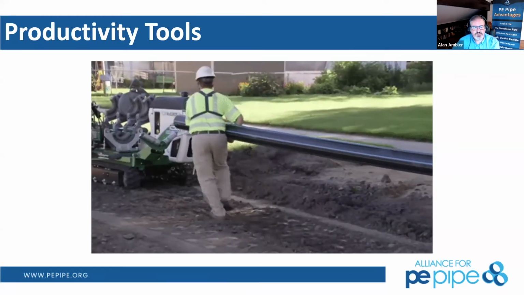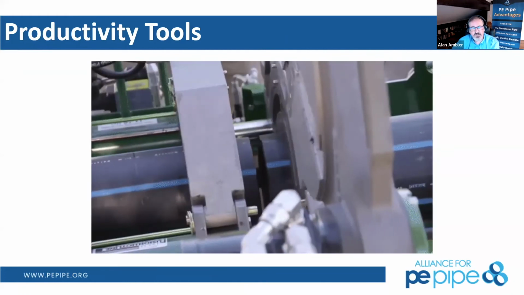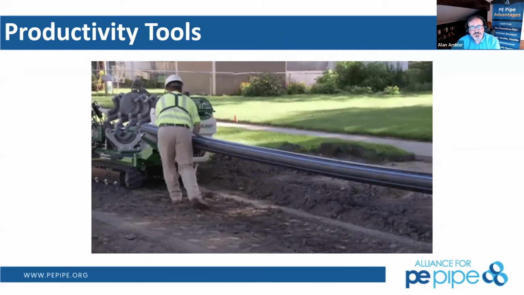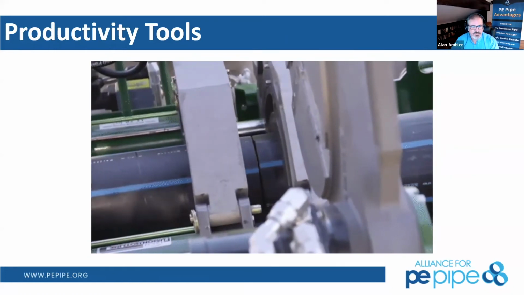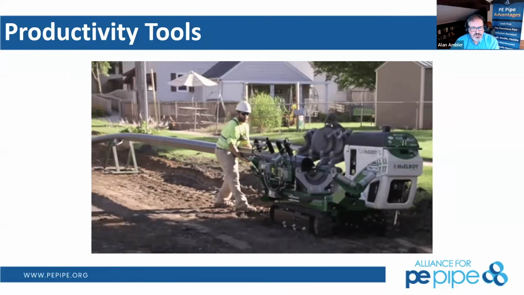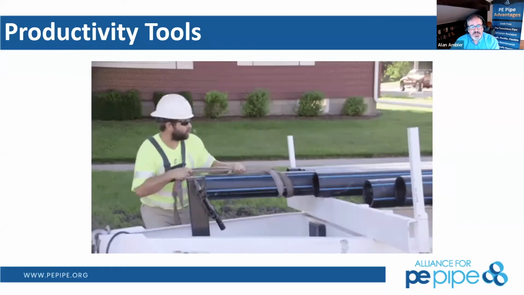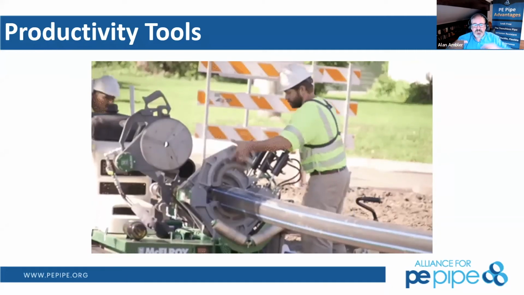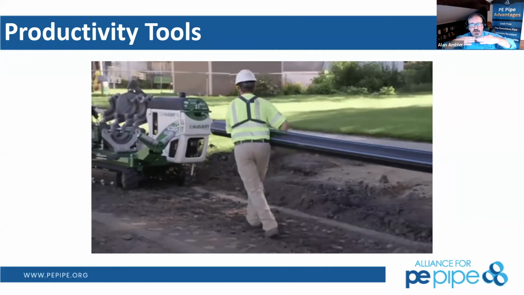So here's a quick animated GIF video on productivity tools. We try as hard as we can through the Alliance to limit this talking head as much as possible. I try to be entertaining through this, but these videos show you a thousand words. A picture shows a thousand words. The machinery is set up to make it as easy as possible and then also face that pipe. So what's not being shown here is the next step, which is to cut both ends of the pipe to a completely flush face.